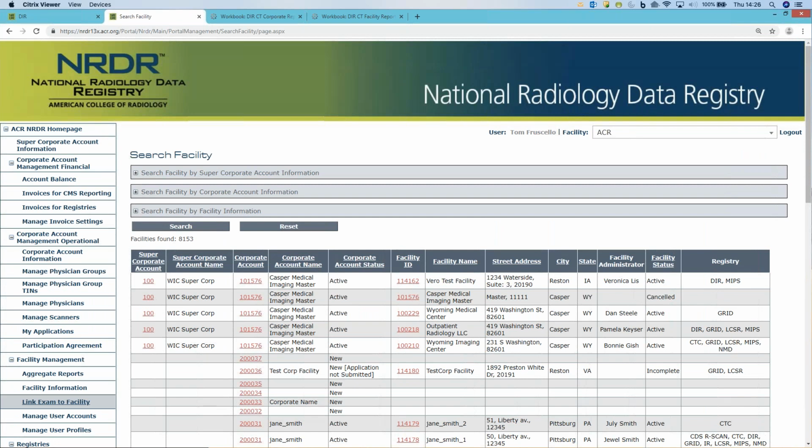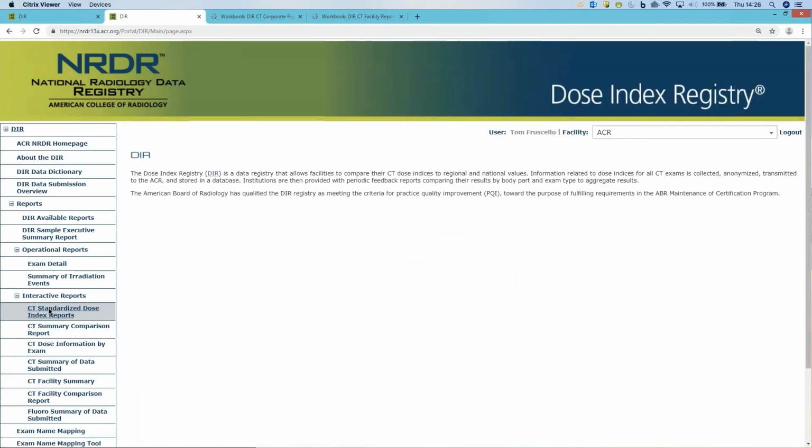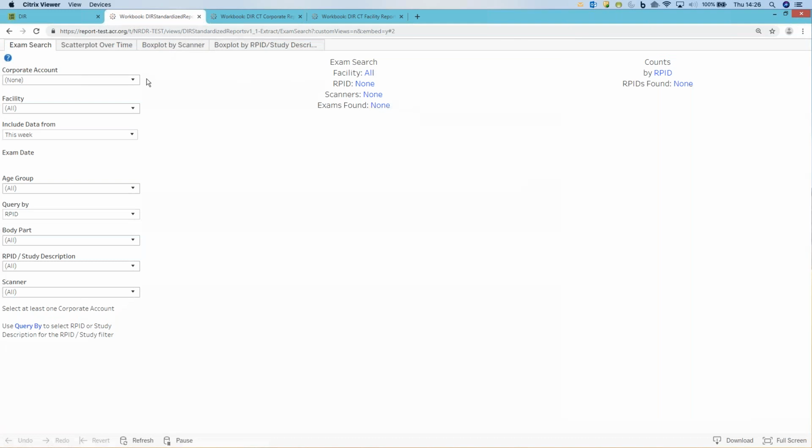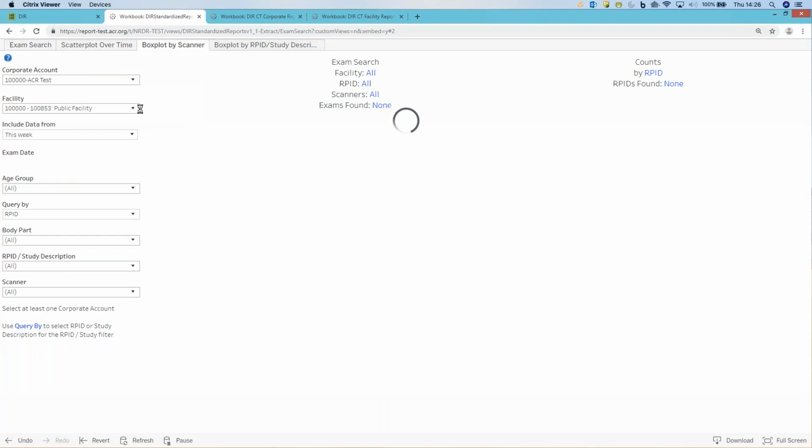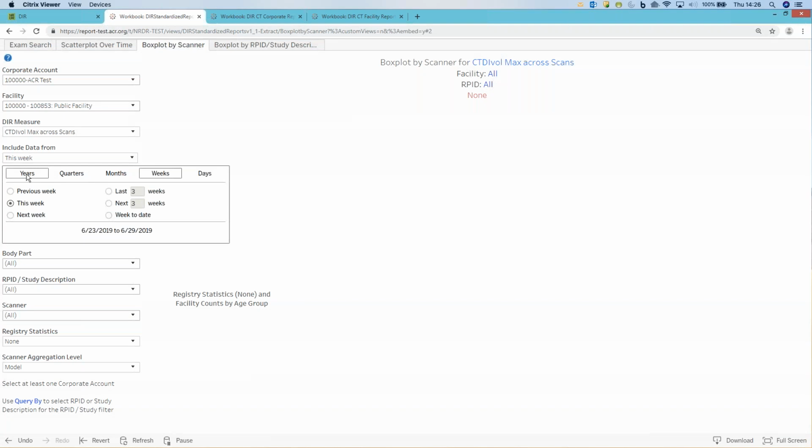Well, actually, I was about to pivot over to the standardized dose index reports, just because not everybody may be familiar with the scanner box plot. Maybe they are, and it's just not meeting the need because that high dose alert, I think, is the thing that's not available. But in terms of looking at things by scanner, this is another option because you can see things for each individual scanner as well as drill down by scanners. I need to go back. There we go.